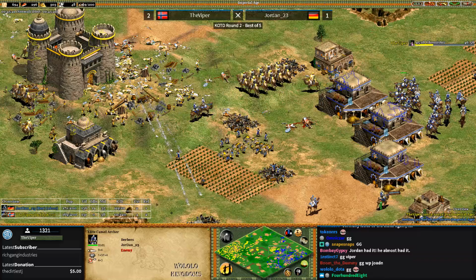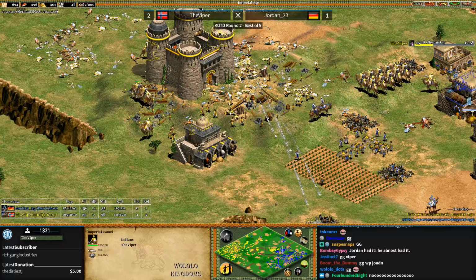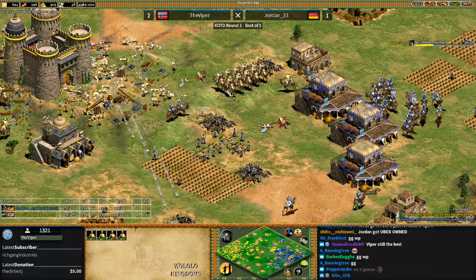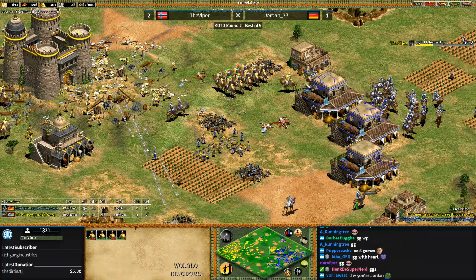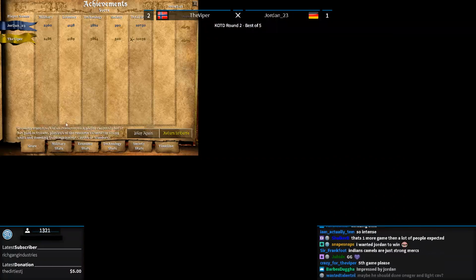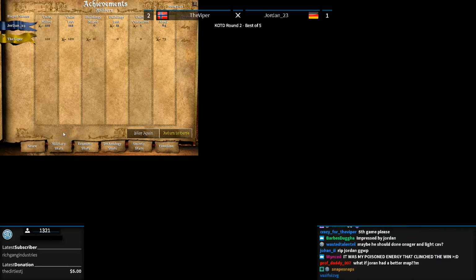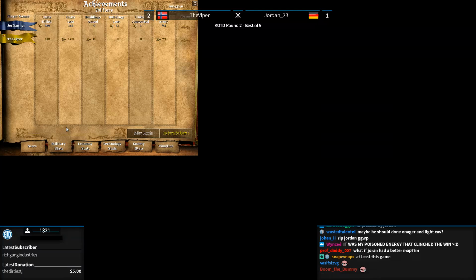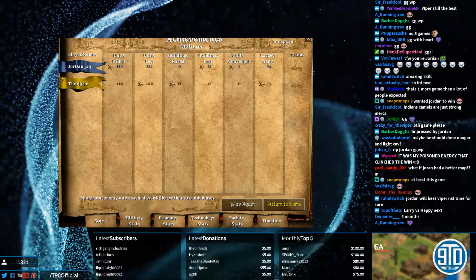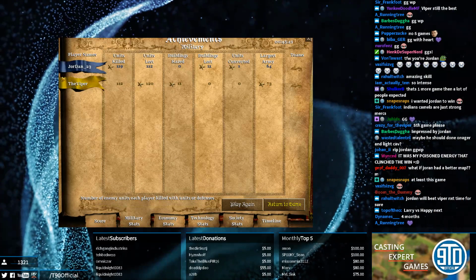Sad for Jordan that he had to face Viper this round, but very good performance. Certainly the best performance versus Viper thus far, even though we only saw one round before it. But anyway, Viper's going to move on. Jordan is now out of the tournament, and Viper has shown weakness. Viper has shown he can be beaten. The question then is, how many people can put on a performance like Jordan 23, right?